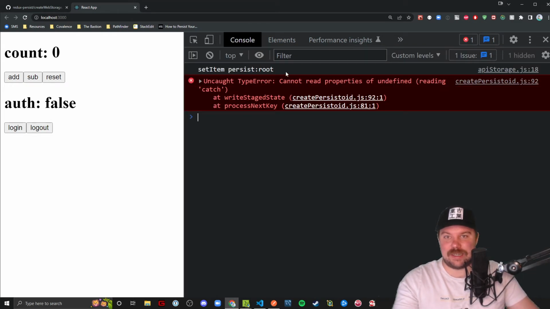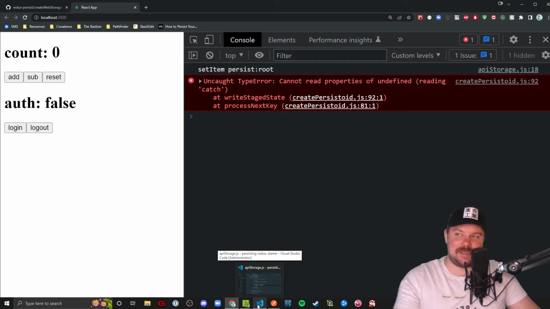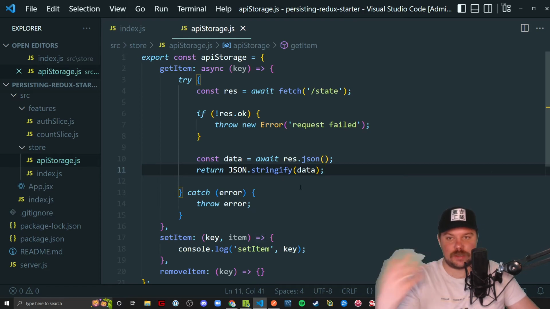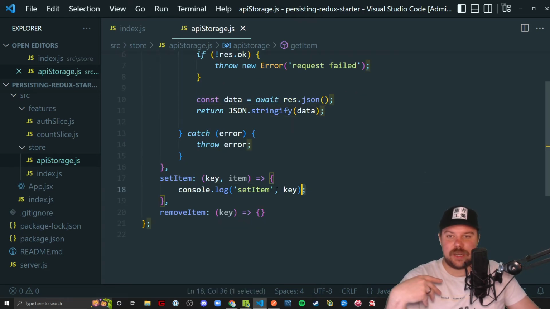I'm guessing it's because it can't set the persisted state and then get it, so hold on, I think I need to code out both. Obviously, this is clearly a first run for me in this recording, and I know this code should ultimately work, and I don't think I'm forgetting something dumb like I tend to, but I think I also have to have setItem coded out, because clearly when I was coding this, I had both coded out at the same time to get into post, for example. So let's see if I code this out, if it ends up working the way I think it does. So let's try that instead.